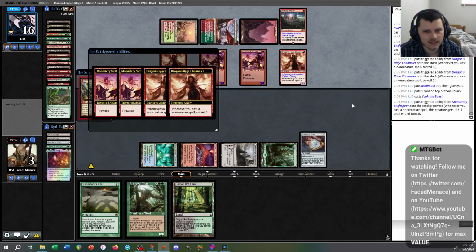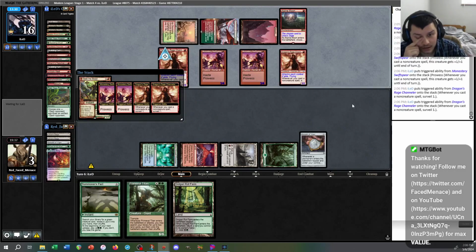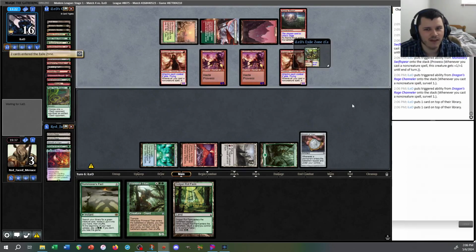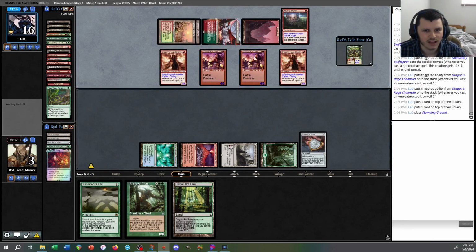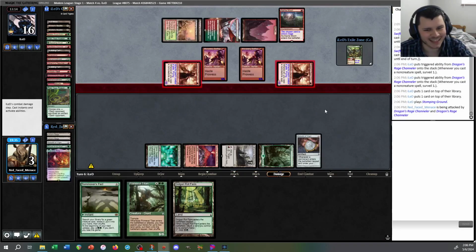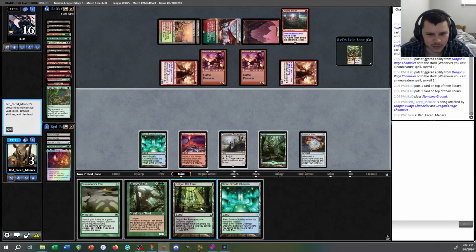Cool. Seek the Beast. Alright, so next turn we get to pack for Dryad. So land, pack for Dryad, land, Titan, and then kill them with Valakut triggers? Okay. So I guess we faded what we needed to here. Not even untapped to represent Bolt. Yo, we actually got there. I didn't think we were going to win this game. Not going to lie.